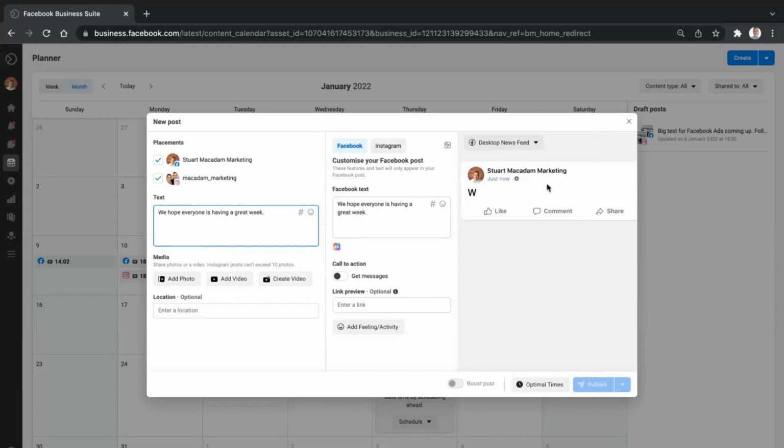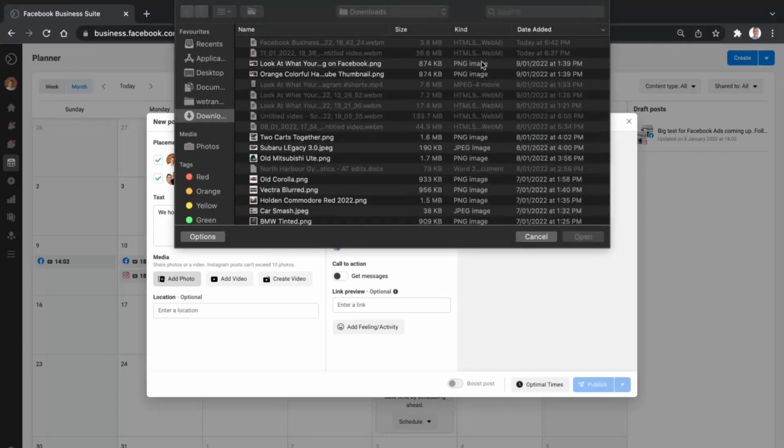As you can see already, it's generating a preview on the right-hand side over here of what the post is going to look like. So it provides a very good visual illustration as to what type of content your target audience and followers and subscribers are going to see on the different platforms. The great thing about this preview section is it includes desktop and mobile newsfeed. So you can have a look at whether the desktop feed is the same as the mobile feed or whether the image needs to be cropped and edited to meet the requirements. We're going to add that image in right now.